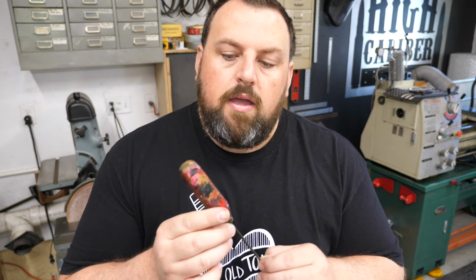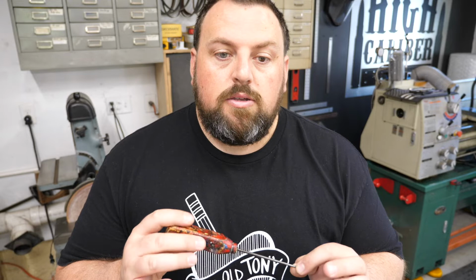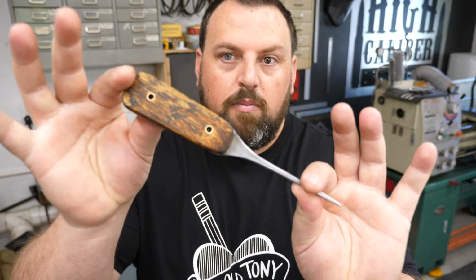So once I retired from building surfboards, I realized that I was still using this every single day, and it's just becoming so handy. So today we're gonna build a Damascus spalted maple replacement. Stick around.